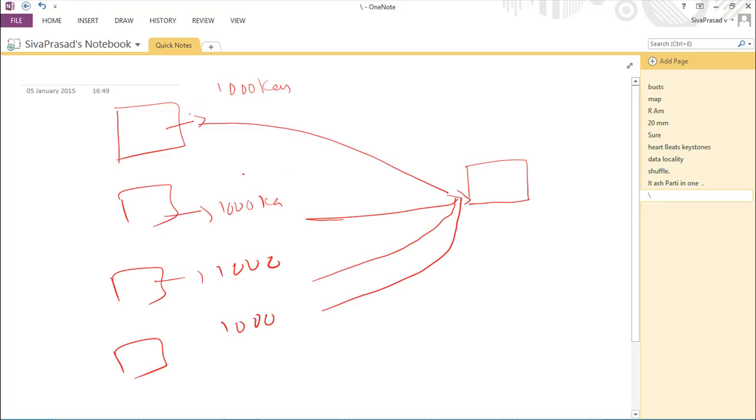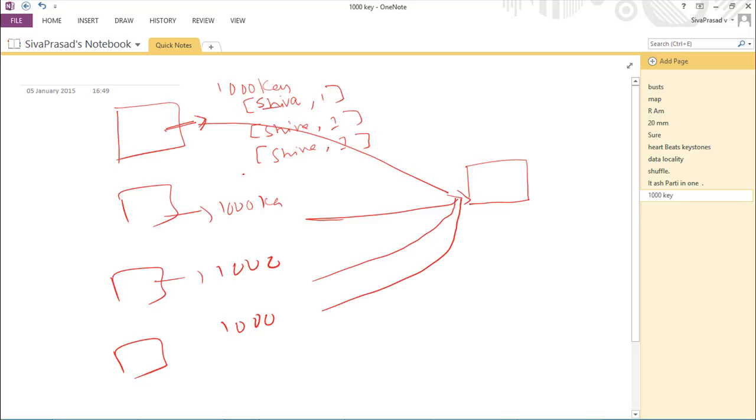Now suppose the map is emitting various key value pairs, and assume this is a word count program. There is a word called Shiva. What will the word count mapper be doing? It will emit Shiva, 1, and in another line, if there is Shiva, it will again emit Shiva, 1, and if there is another Shiva, again it will emit Shiva, 1.